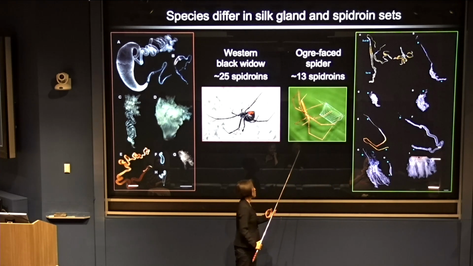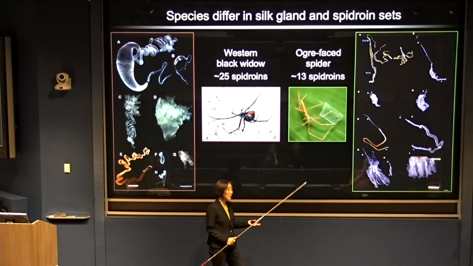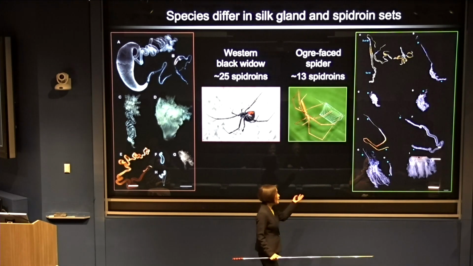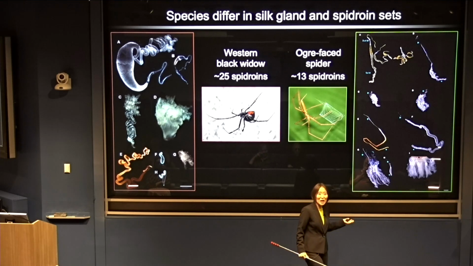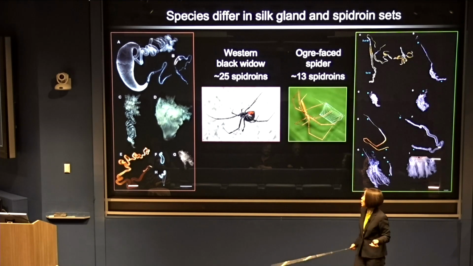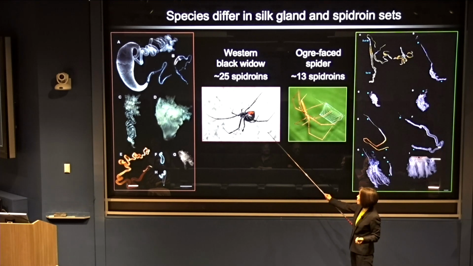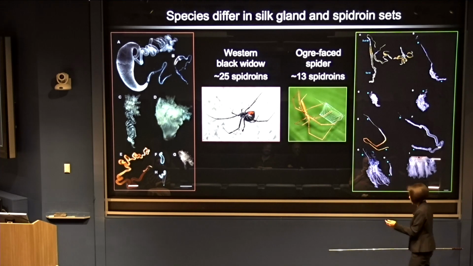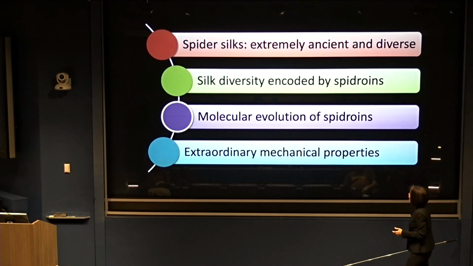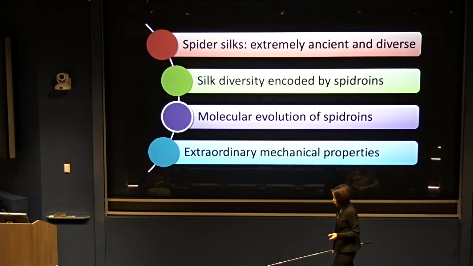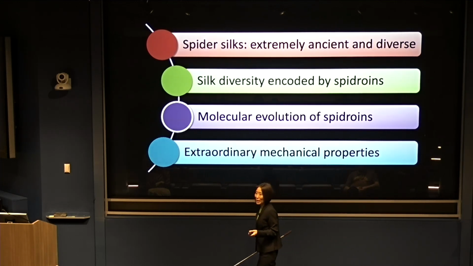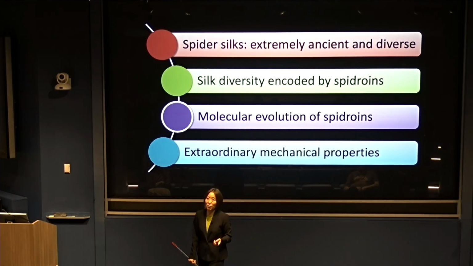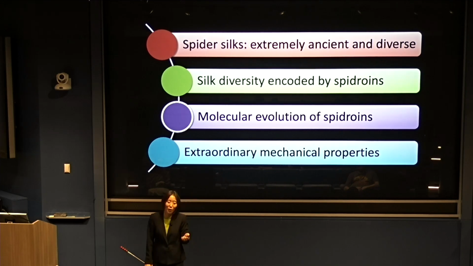And this spider has about 13 spidroins. So it's always hard to predict. They looked, morphologically, maybe as diverse as each other, but this type of spider has more kinds of spidroins than this type of spider here. So now you know what a spidroin is, and there's a lot of them, and a little sense of what they look like. So how do they evolve?